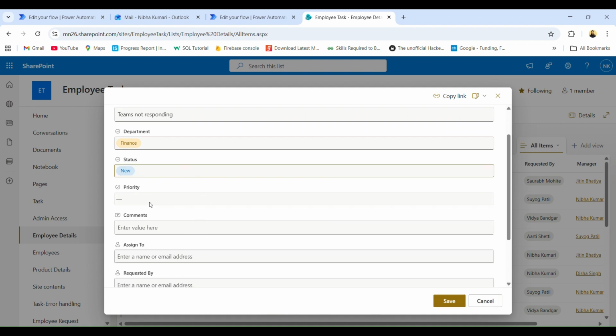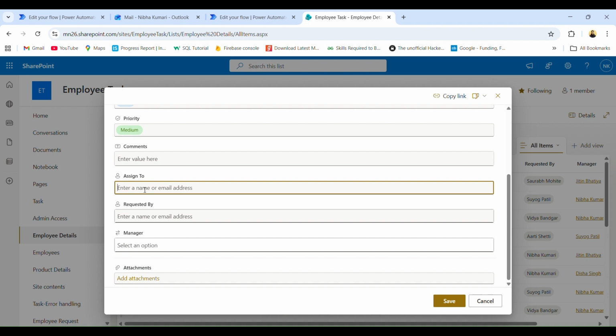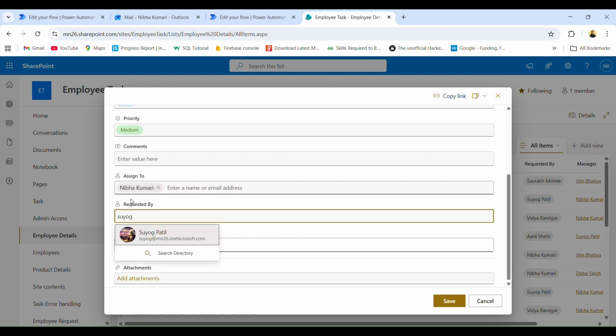Status as new, priority let's set at medium. In the assign to, I'm just going to assign this task to myself because this is the person the automation is going to send email to. And in the requested by, I can just assign someone else's name. Now let's just hit on save.